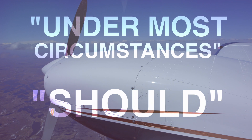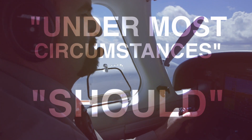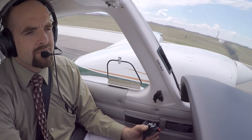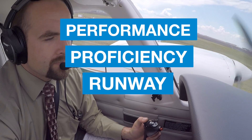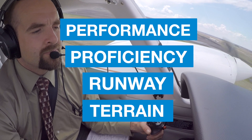Among pilots, these words can leave a little room for debate based on actual takeoff conditions as to the proper action following an engine failure. Ultimately, the best action in any circumstance depends on the exact situation, to include aircraft performance, pilot proficiency, runway specs, and the extended airport area's terrain configuration. This discussion will be the subject of a future AeroCast episode.